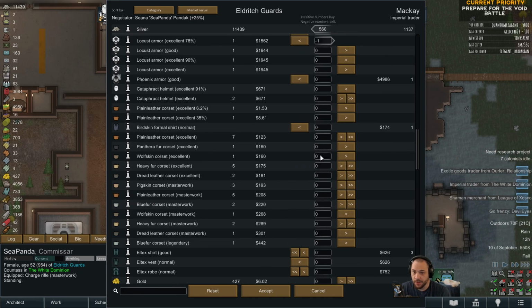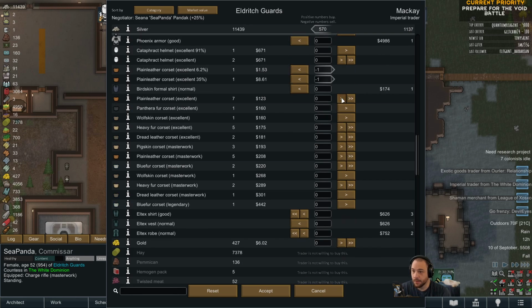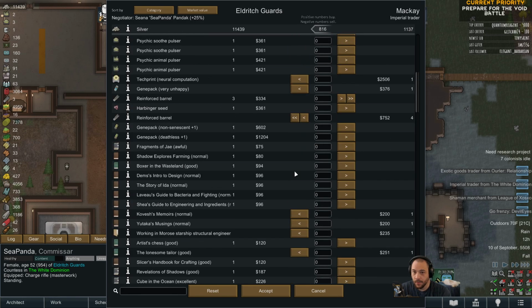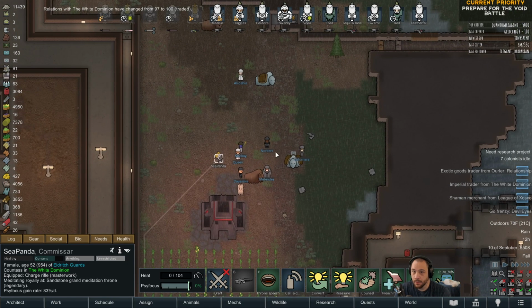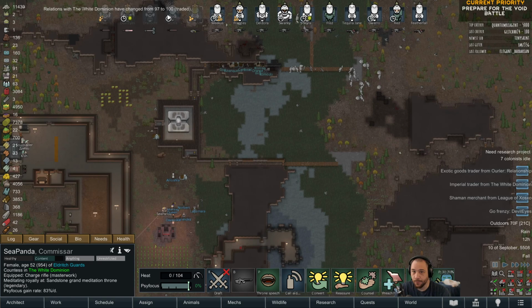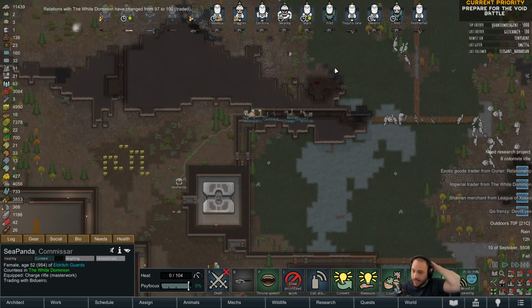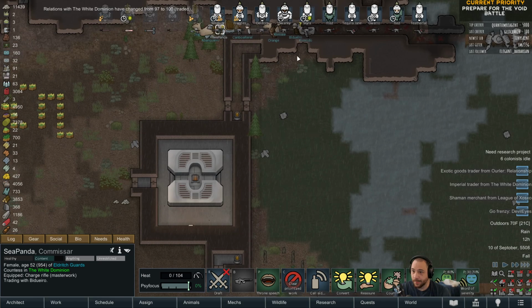Sell some broken locust armor, some shredded corsets, and that's about it. And we're full rep, which is surprising, because didn't I ask them to arrive? But yeah, no, I donated the last caravan. I forgot to dismiss them, I'll do that in a second.